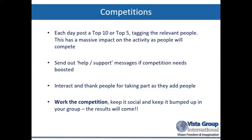Obviously, because we work on a closed group, it doesn't allow it to be seen outside of the group, but it's really important that you understand the importance of your Facebook reach even within the group, and this will really help it work at the competition. My top tip on this is make sure you've planned when you're going to run your competition, and make sure if it's over a weekend, as we recommend, that you plan it a weekend that you're around to be able to do all the necessary posting described, and also to make sure that you measure and track the results.